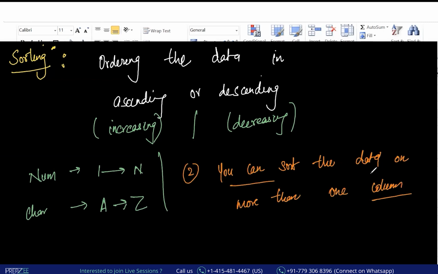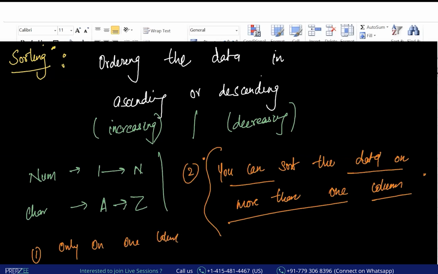This is interesting. 95% of you might be knowing what I'm saying, but the sole point is that you may be required to sort the data on more than one column as well. What does that really mean? So suppose I am saying only one column or more than one column.